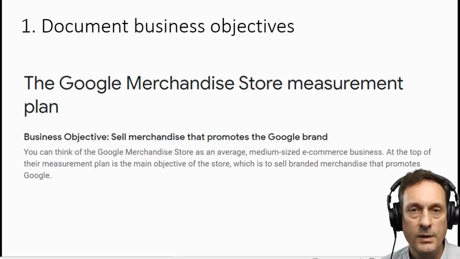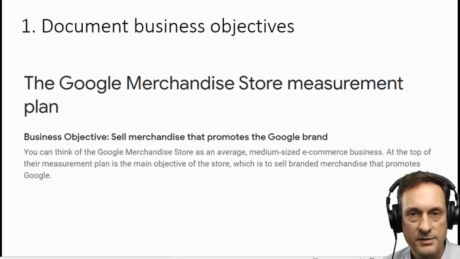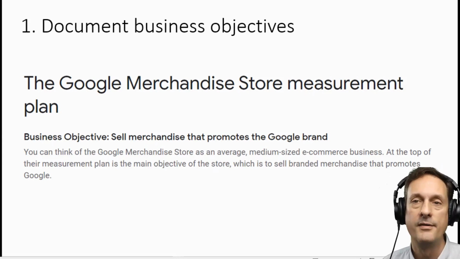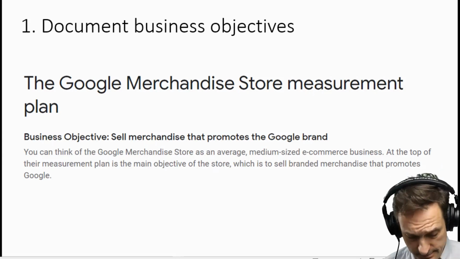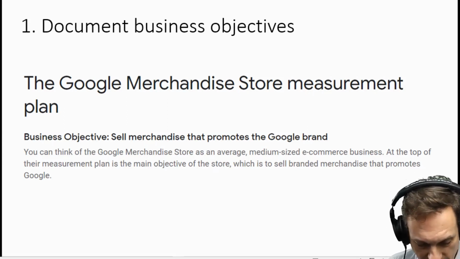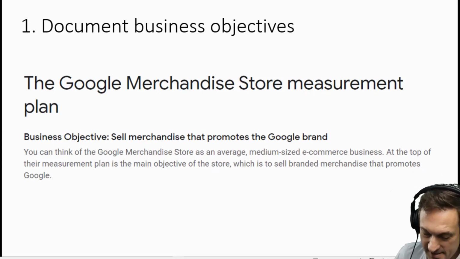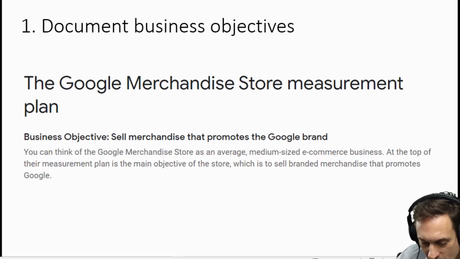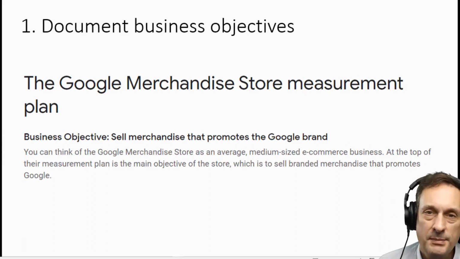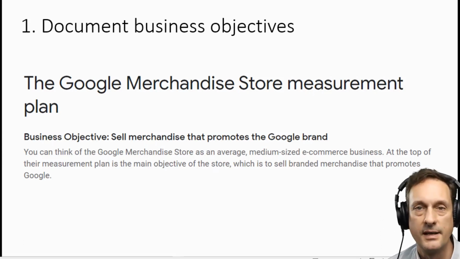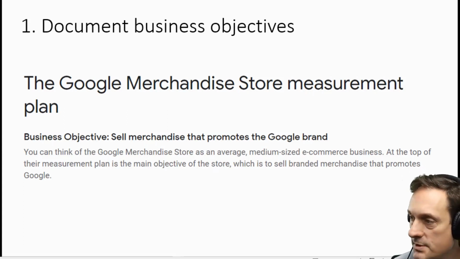Then it's a good indicator that people are interested in your brand and checking it out. Or even have some basic e-commerce, sell some fan materials to brand fans. Anything that gets people to do something more than just come to the site, click a few pages and then click away. That would be your objective.